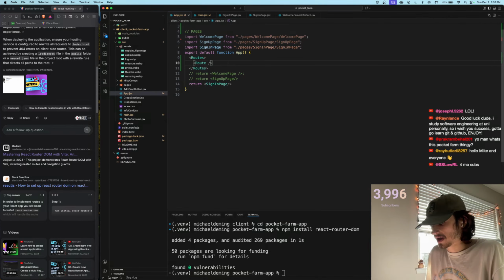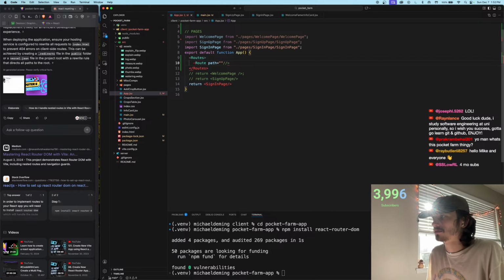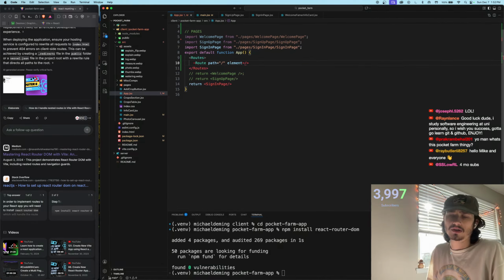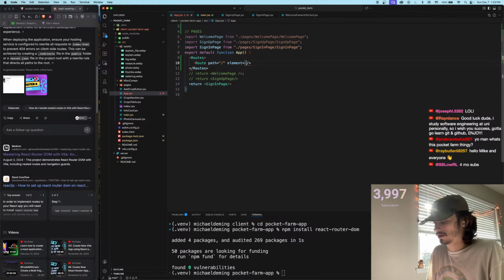and in here we're going to have a path equals home, right, element equals, and we're going to insert into here the welcome page.